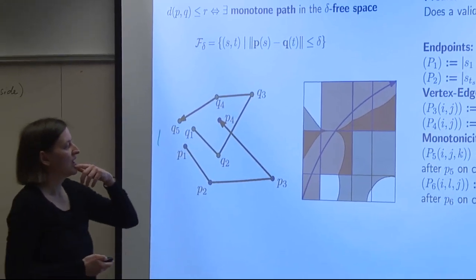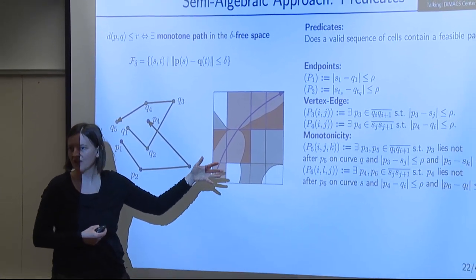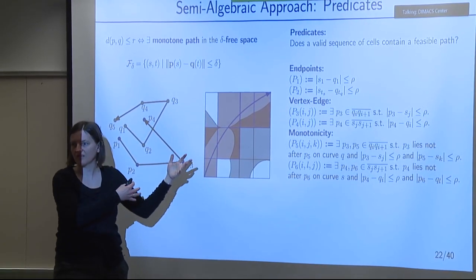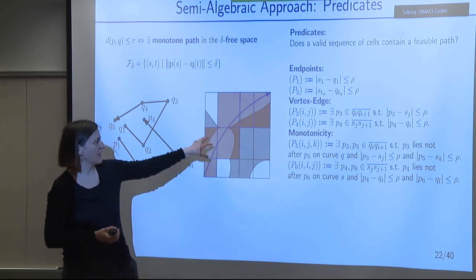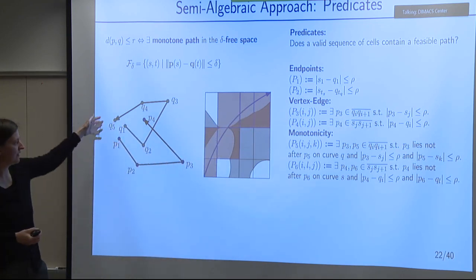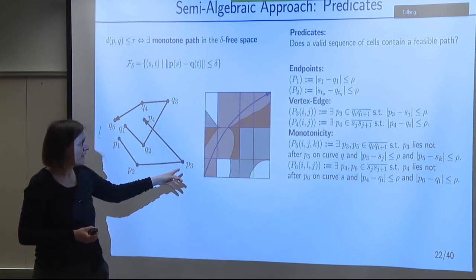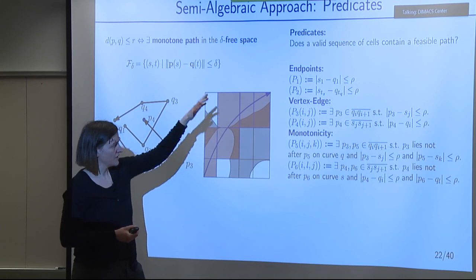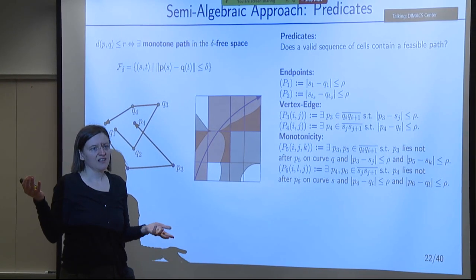Again, what we did before is we fixed the traversal, and then we knew where the path would be and what the conditions on the path would be with respect to the coordinates of the input curve. Now we do something similar. We fix a sequence of cells, and now we think about what the condition on these coordinates is so that a monotone path exists. We can write down these conditions and then turn them into polynomials in the end.